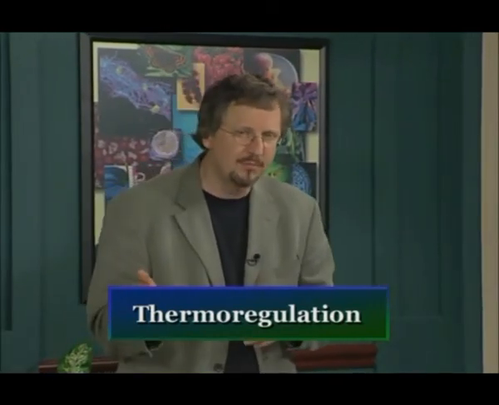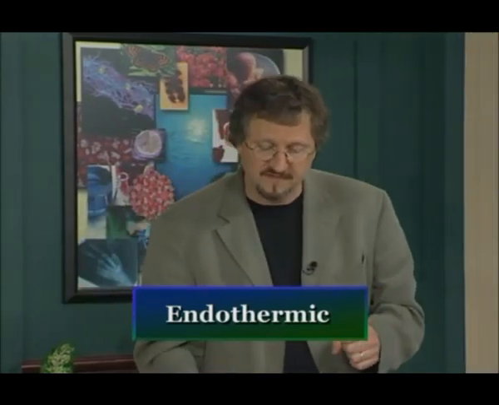Now, broadly speaking, different kinds of organisms approach the problem of thermoregulation in one of two ways. These two ways have to do essentially with the kinds of effectors they have available to modify body temperature. Ectothermic organisms change the temperature of their body mainly by absorbing heat from their surroundings. Most invertebrate animals, as well as many vertebrates like fish, reptiles, and amphibians, are ectotherms. Now, endothermic organisms, endothermic meaning getting heat from within, derive most or all of their body heat from heat generated by their own metabolism.